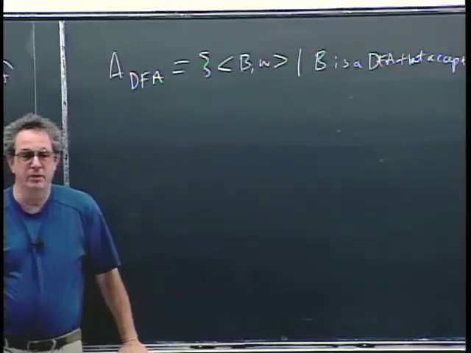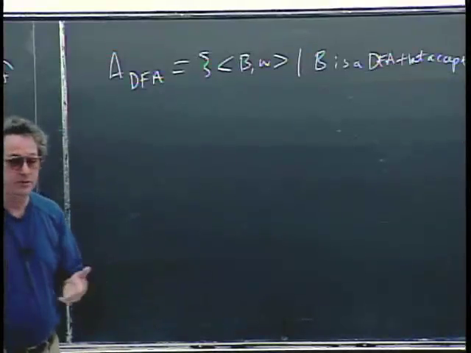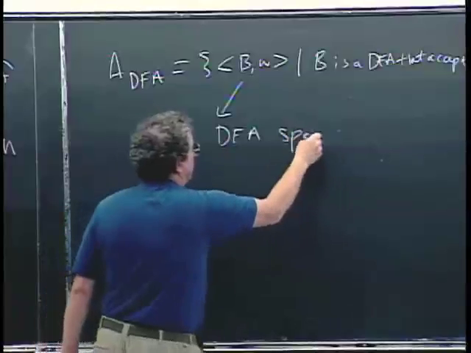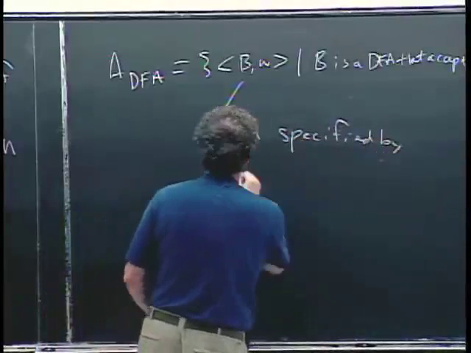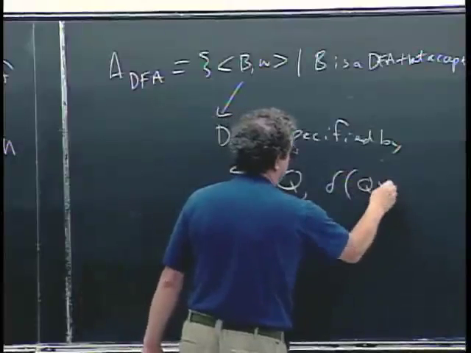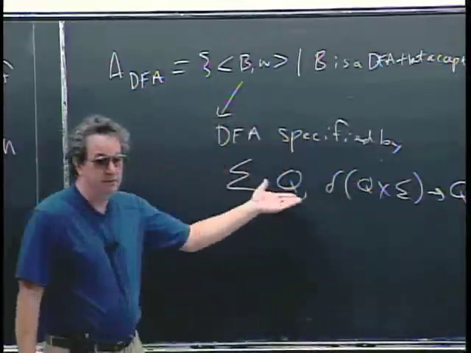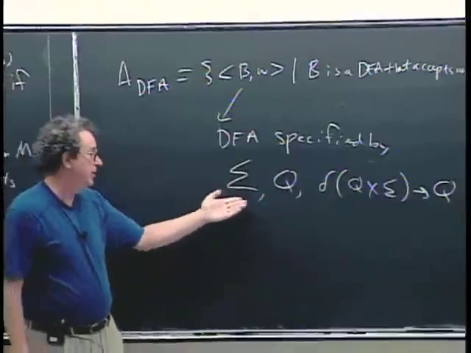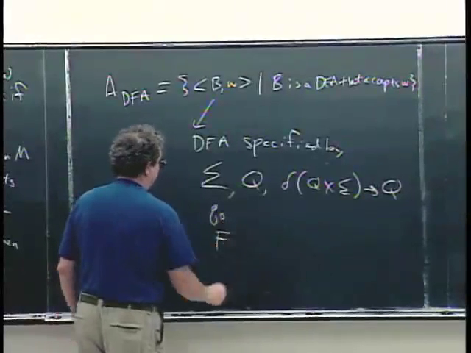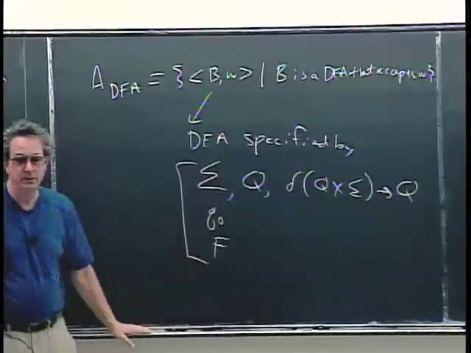Well, a DFA is specified by its most essential specification, its transition rules, right? Which are just strings. Okay, so B is a DFA, and how do you specify it? Well, we need to know what its alphabet is, we need to know what its set of states are, and we need to know the transition function, Q cross sigma into Q, right? That's how we can formally specify any DFA. Oh, no, that's not quite enough, but we need the start state and we need the termination states, or the accept states. Okay, but this is how we formally specify any particular DFA, right? And these are all just symbols.